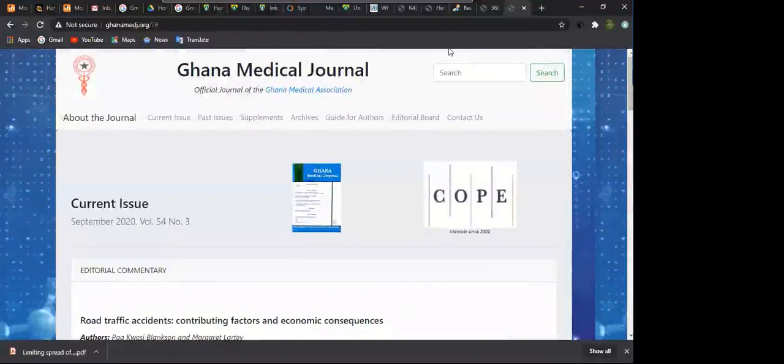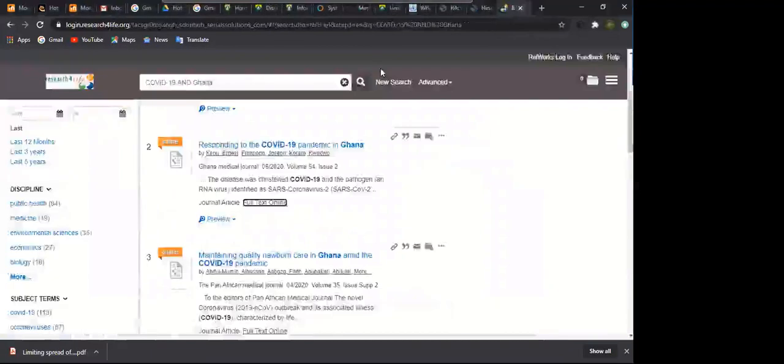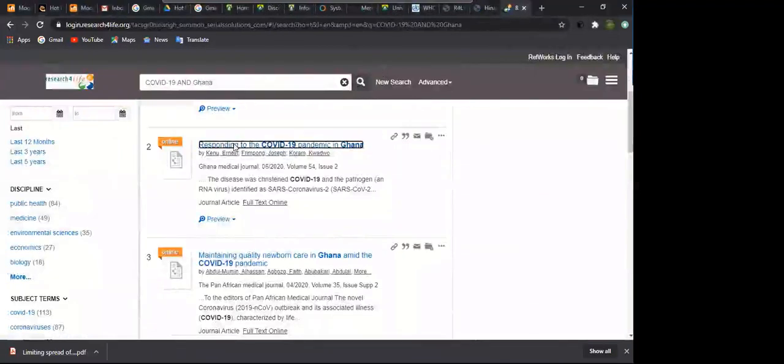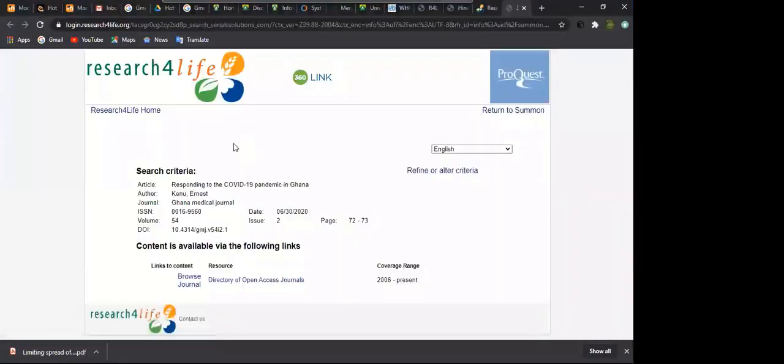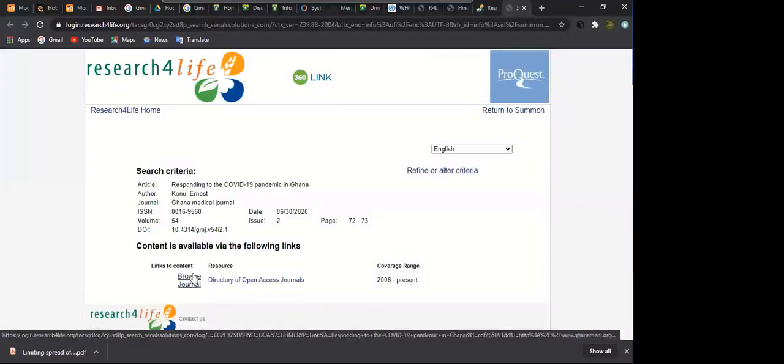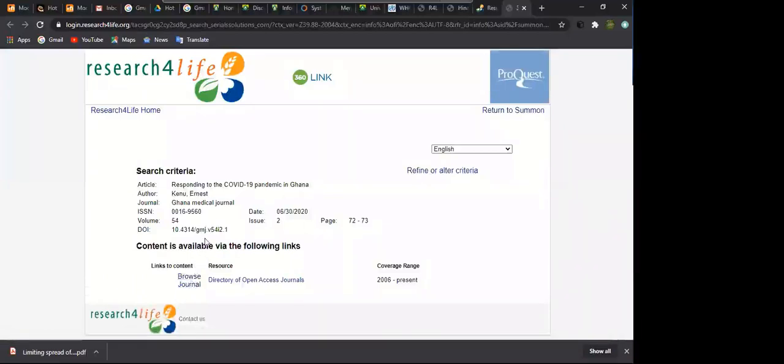This is strange. Okay, so since none of the links from Research for Life actually led me to that particular publication, what I'll do is remove all those ones, get back to the article, and this time I'll click on the title itself to see if we can trace it from that end rather. Unfortunately, it brings us back to the same thing, and I don't seem to know exactly what it wants us to do. Okay, so now here is another way of getting it.